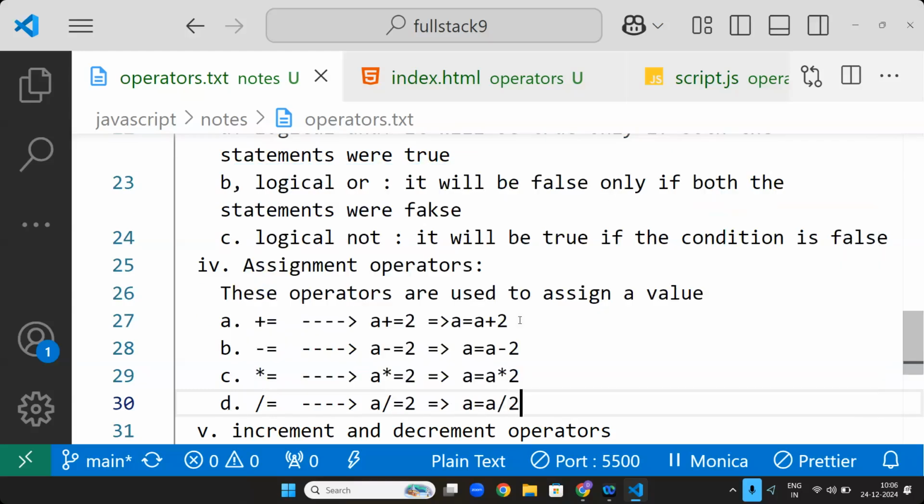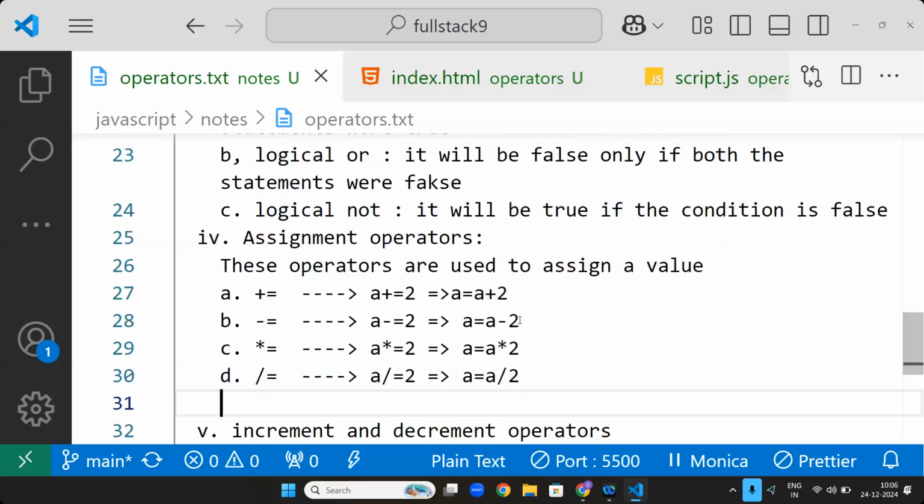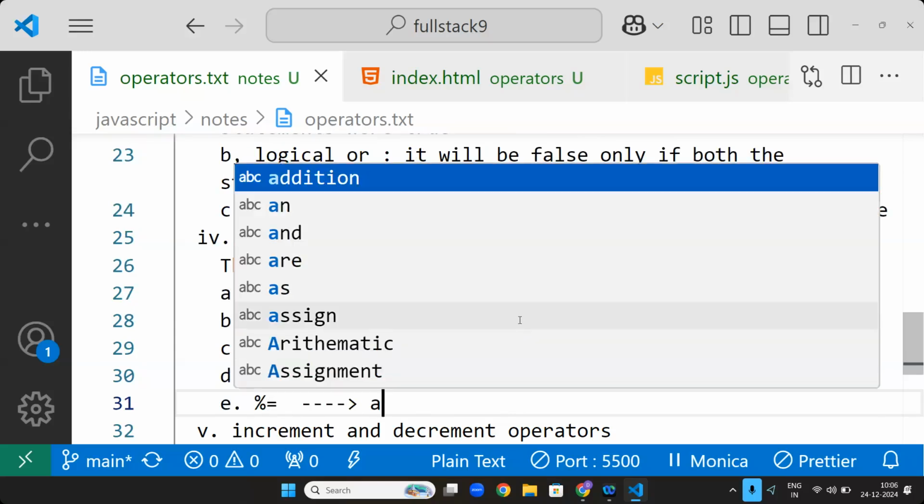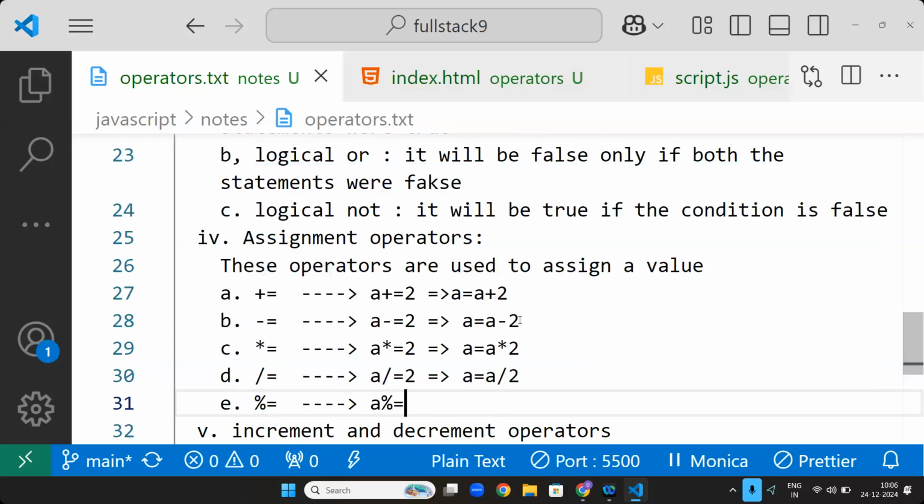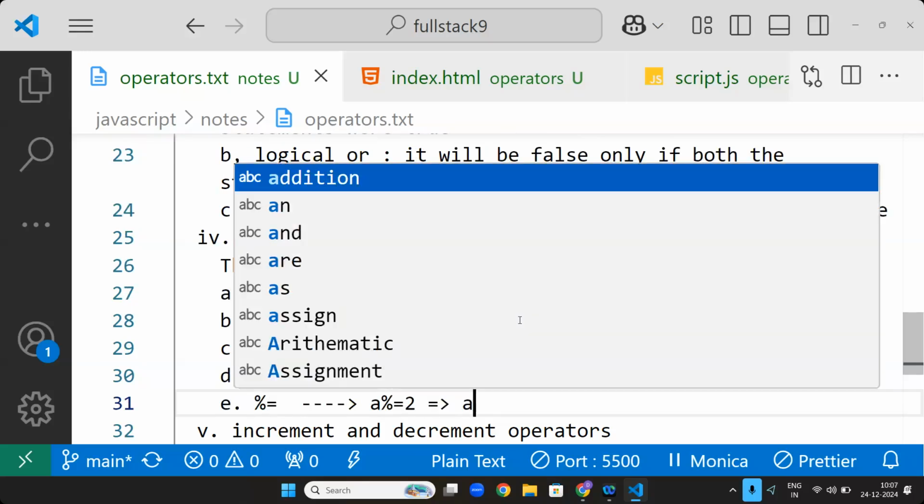Same arithmetic operators, but the value will be updated automatically. Then modulo equals to: a modulo equals to 2 means a equals to a modulo 2.